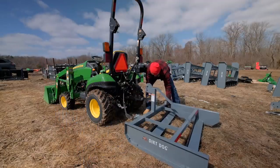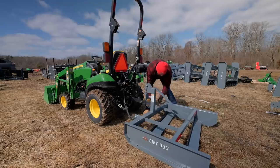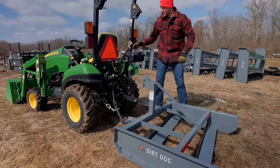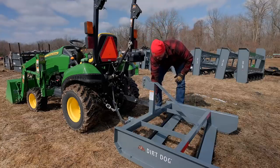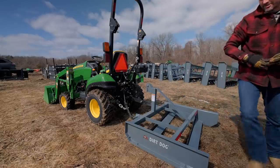Obviously this is not my 1025R. This is a 1023E. The 1025R had another flat. Now you can see you can kind of manhandle these smaller attachments, which is nice. It's a 48-inch Dirt Dog land plane.